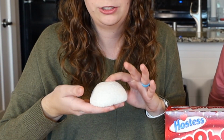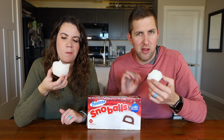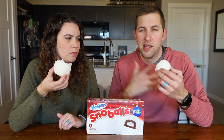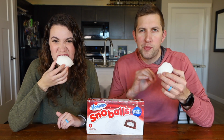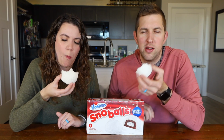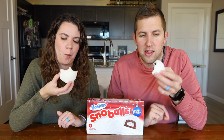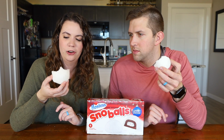I'm not sure. The texture is bouncy. These are good, but they don't have a lot of flavor. I'm enjoying the texture because it has a weird spongy, chewy marshmallow. The marshmallow, cake and cream are all different textures in a way. They're like neighbors, but not exactly the same, and that does make it really interesting. And the coconut is a nice extra texture in there. But I think that's really what this is about, because there's not as much flavor as you think there would be. To me, this is just annoying to eat.